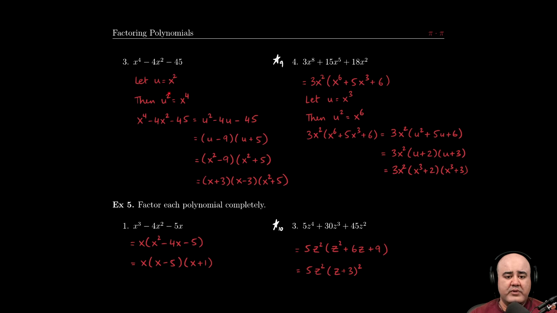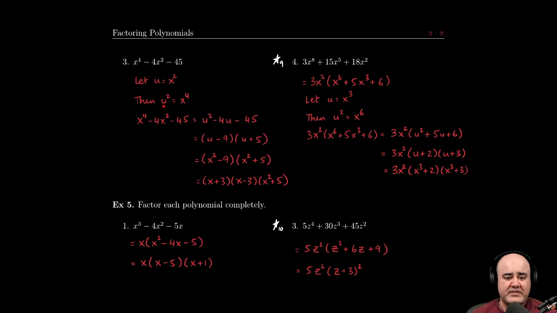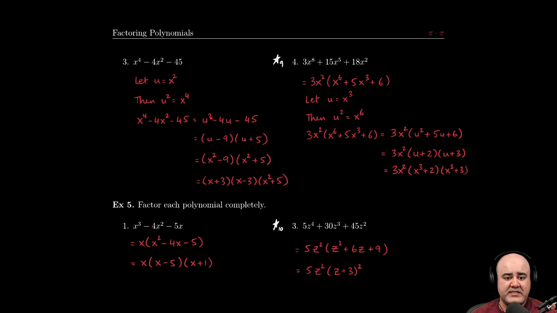If we let u equal to x squared and then square both sides, we end up with u squared equals x to the fourth. Now we can make a substitution—we can go from x land to u land exclusively. X to the fourth is the same as u squared, this x squared is the same as u, so negative 4x squared gets converted to negative 4u. Minus 45 has no x's, so no conversions needed.